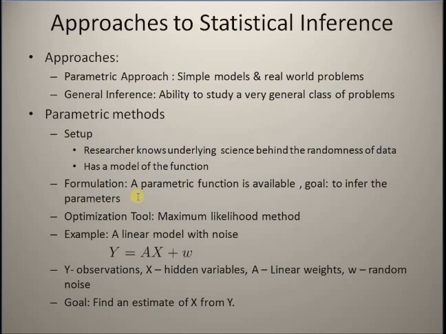So in a problem like this, the researchers usually understand the physical process underlying these observations. That is, in this case, the reflections or scattering energy from the target. But there is still some interfering signals coming from other unknown clutter, and there is also usually noise in the receiver. So these are random components of the observations.